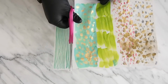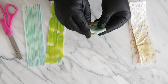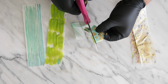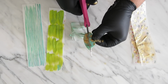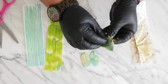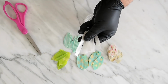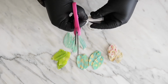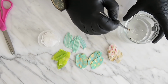Cut out some leaves from the painted patterns that you made. Stack them all together and cut a slit on the base of each leaf. Cut some tiny strips of wafer paper to about 1/2 inch to 1 inch long, and what we're going to do with this is use them as our adhesive or tape to adhere them onto our wires.